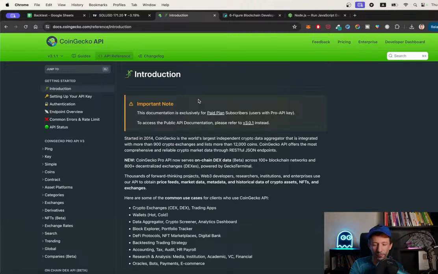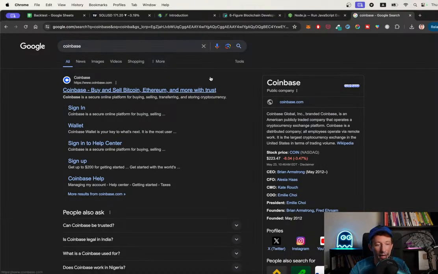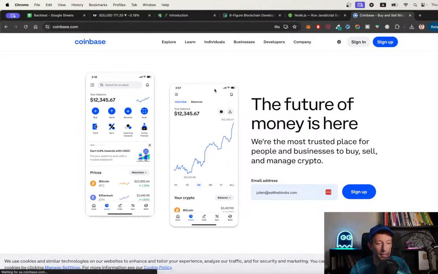We're going to need this. And we're also going to need access to an exchange, because our bot is going to trade automatically, so it's going to connect to the API of an exchange. If you wanted, you could also do it with a decentralized exchange on Solana, but it's way easier to do it with a centralized exchange because you don't need to learn how to interface with Solana smart contracts. You just need to use the REST API of an exchange. The downside is that you will have to create an account on an exchange and go through the KYC, etc. A lot of exchanges can work. Coinbase, for example, is a big one. You have Binance. Any exchange where Solana trades, you can use it.